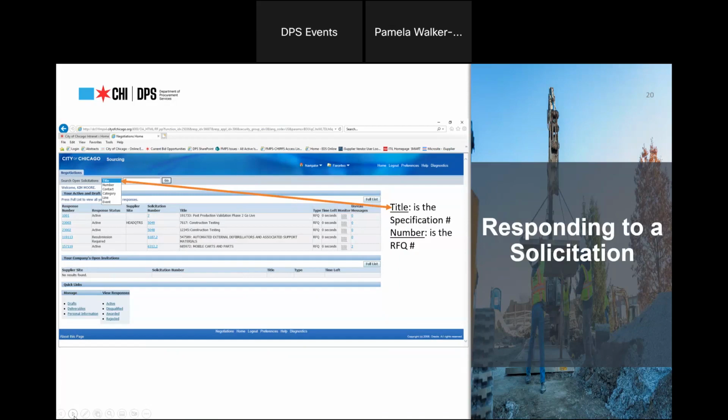And by searching, you can search by title, which is the highlighted blue where the arrow is pointing, and title means specification. So you can search by the specification number, or you can choose the second option, number, which is your RFQ number. So you can search by spec number with the word title, or you can search by your RFQ number with the word number, and then you would hit the go button and it'll produce the solicitation. Next, please.